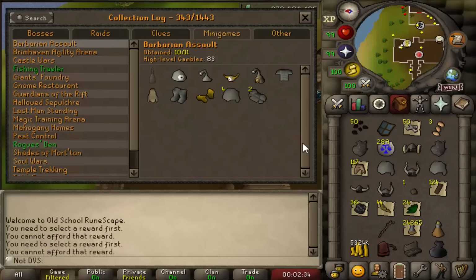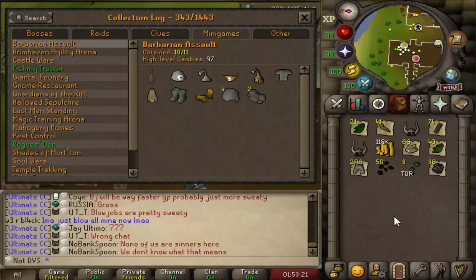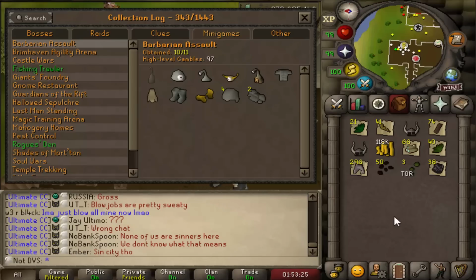Bit of a random jump here, but I just did 21 more gambles, putting me at 83 total. And as you can tell from my inventory, I got a lot of Alks this time. And 14 more gambles done. I'll probably just be showing these this way in the future. So if y'all want to pause and look through the loot I got in my inventory, feel free to do so.